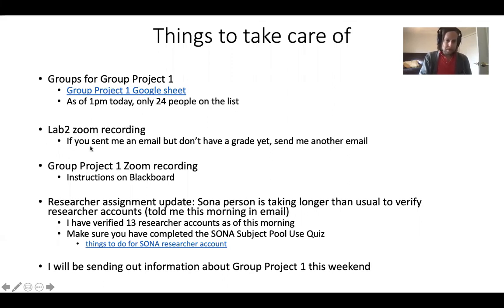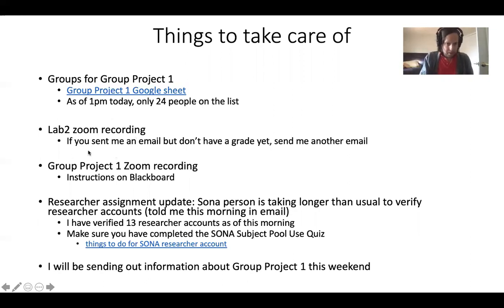Please also remember that your Zoom recording for Lab 2 is due tomorrow night. The instructions for that were provided previously, and I posted links to videos on Blackboard explaining that. If you need help, I'm happy to meet with you on any aspect of that. I met with a student earlier today who's having some coding issues, and I believe we were able to work them out quite well using just Zoom. That's due tomorrow night. Don't forget about it.